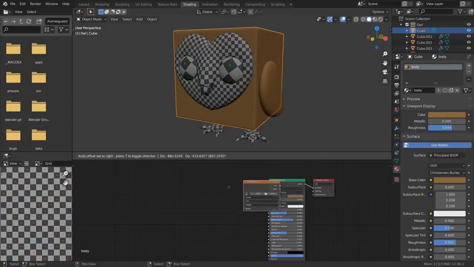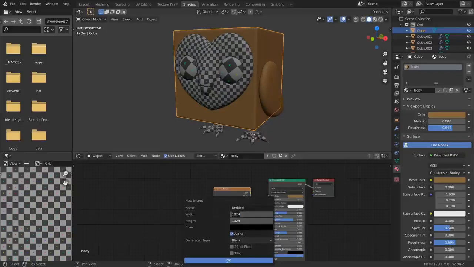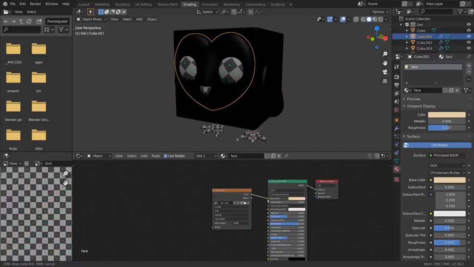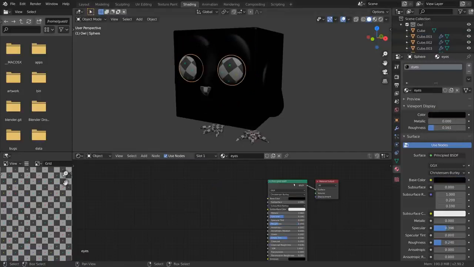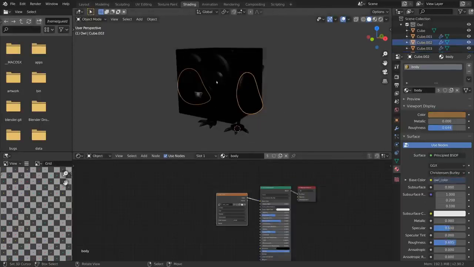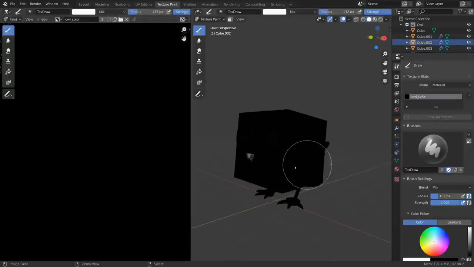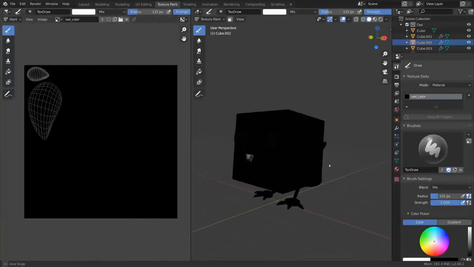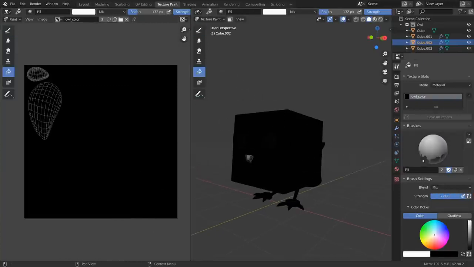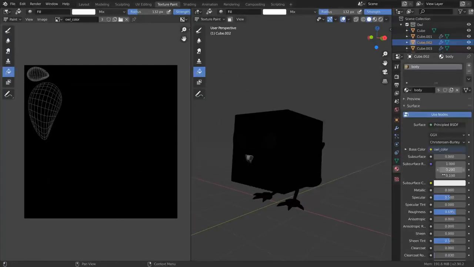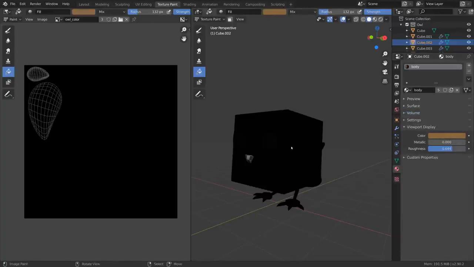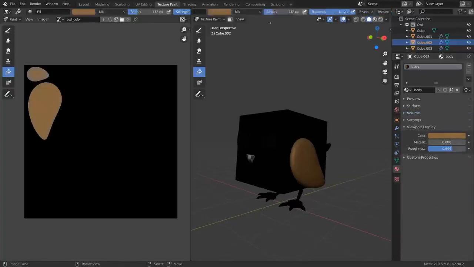You can then replace the grid texture that we made with a new blank texture, which can then be used to continue painting on. Just make sure it's plugged into the base color so you can see it in the material preview mode. So let's just move on to the texture paint workspace. In texture paint mode, use the fill tool to fill an object with one color. You can just directly copy the colors from the material.